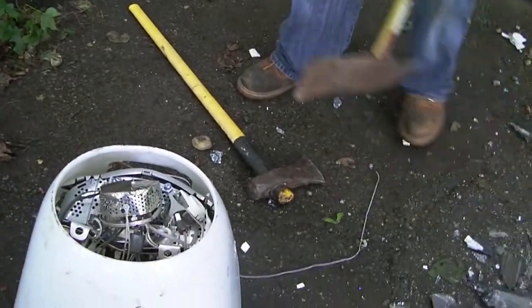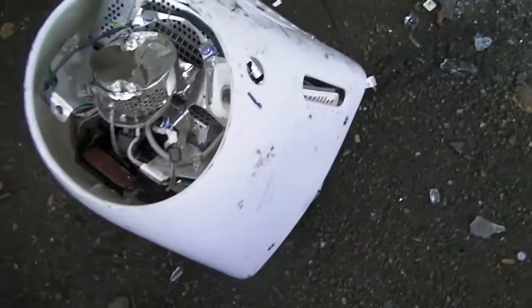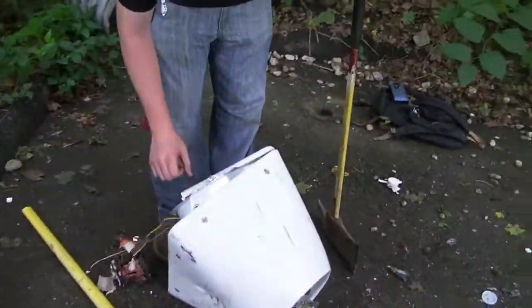Can I just lift this up and just... Is it gonna kind of get this out of the shell? Because there's only six hex screws hanging. Almost out. Wow. It's almost out, yeah.